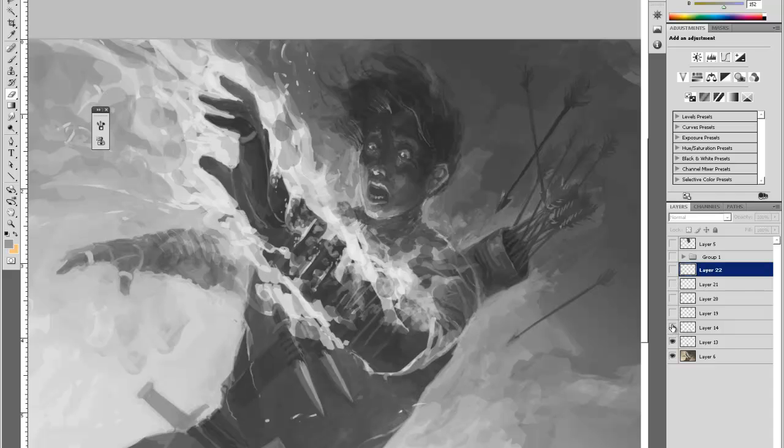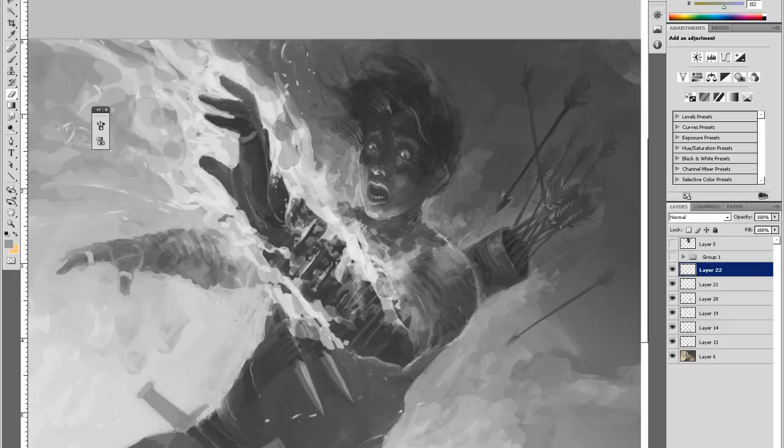Anyway, I darkened his ear. And then I also tried to define his arm shape a little bit more. I added a little bit of a highlight there, I need to bring that down a little bit, just to define his arm shape so it was a little bit less nebulous. Okay, so nothing too big.